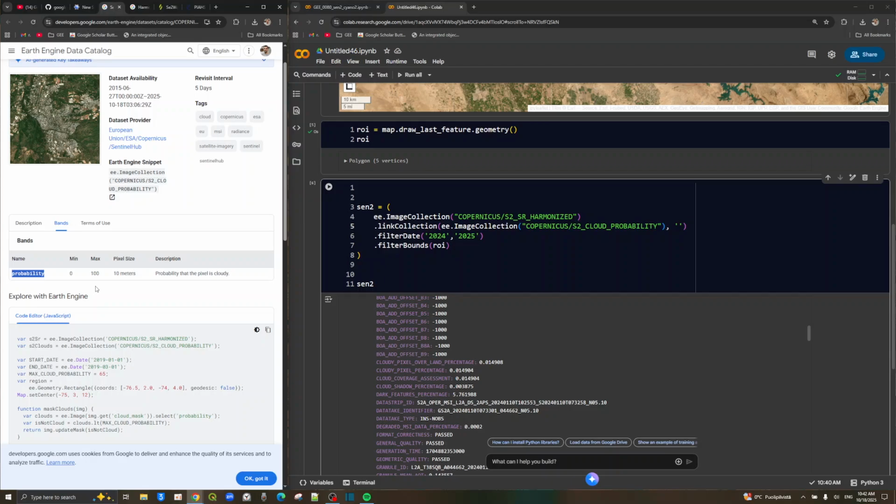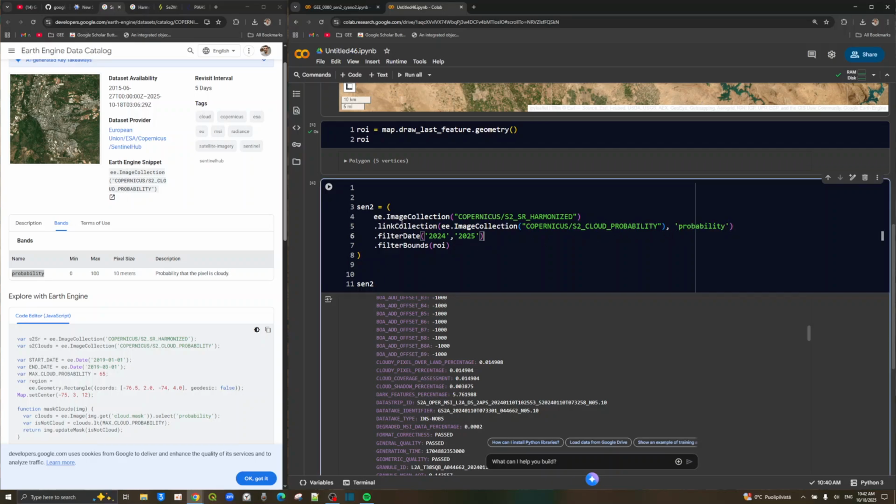For example, if a pixel shows the number 10, it means the cloud probability is about 10%. The higher values mean higher cloud cover, lower values mean lower cloud cover. So I'm going to show you how to deal with this band.